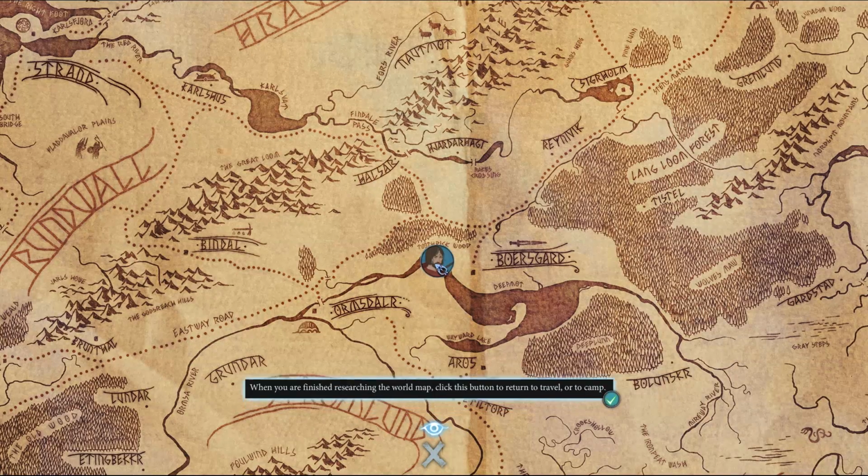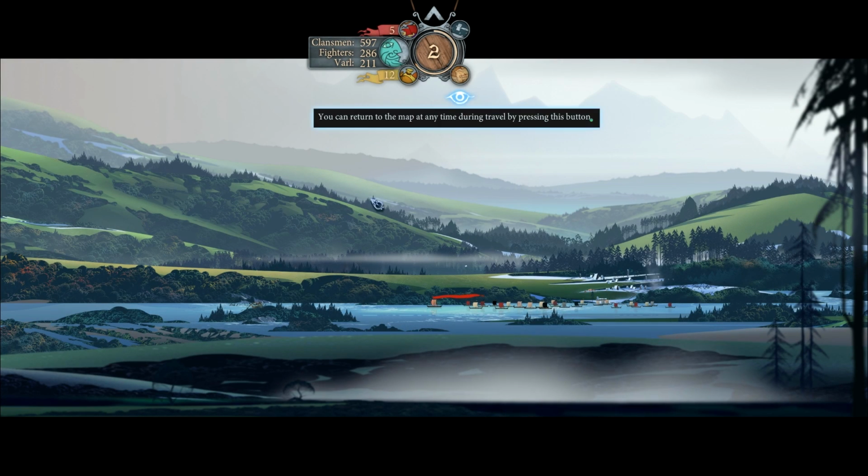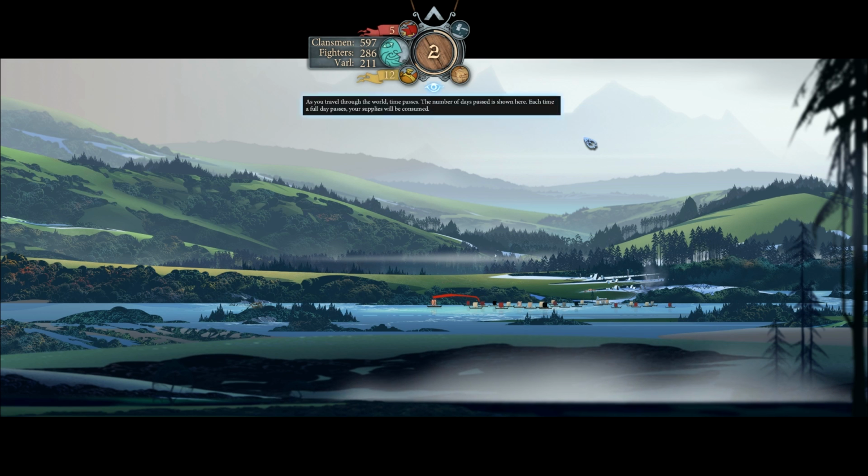Okay. When you are finished researching the world map, click this button to travel or camp. So we'll jump on out of here, because there are other things to be done today. Return to the map at any time by pressing that button.